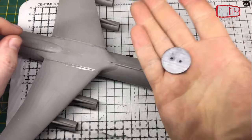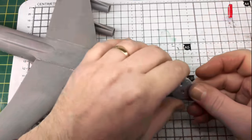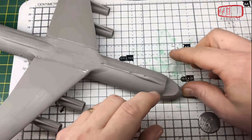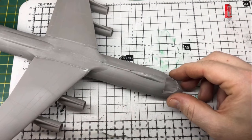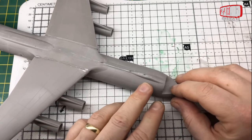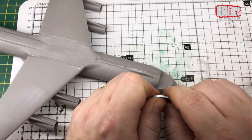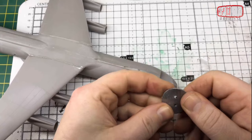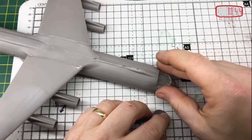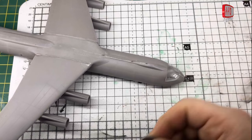What I've got is a 12 gram lead disc which I thought was going to be just about the right size if I cut it in half and put it in. It's actually a little bit big, but bearing in mind how much room I'm going to have in there, I think I can use the back wall and possibly some of the base. I'm going to be painting the inside of this black anyway, so I'm going to try cutting and moulding it — it's lead so it's quite easy to manipulate. I'm going to try shaping this to fit in there. If it is a little bit light, we'll see what I can get away with.